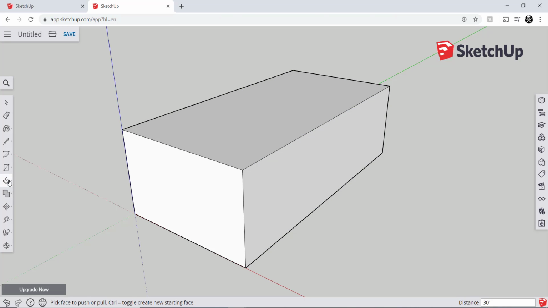Alright, and our offset tool is nested with the push-pull tool, and it's this bottom one here. It says offset. Click on that. Click on our top surface to select it. And when you move the mouse, you can see that it's coming in. It doesn't matter if it comes from this side or any of the sides. But you want to have a smaller rectangle, and then you're going to type in 10 feet. 10 apostrophe enter.